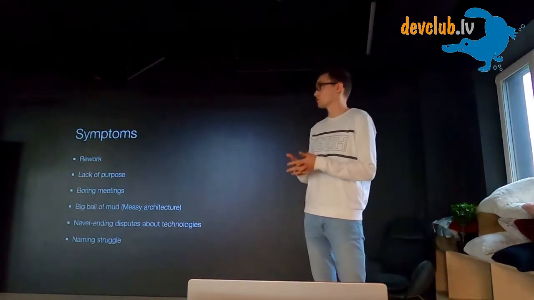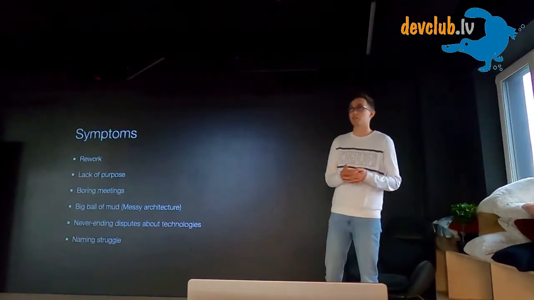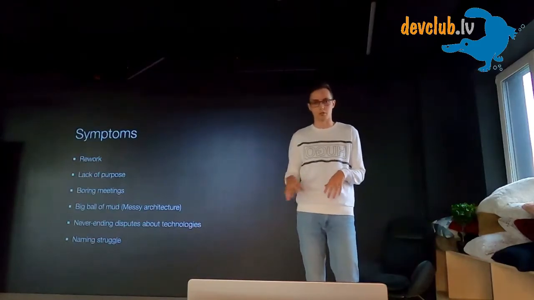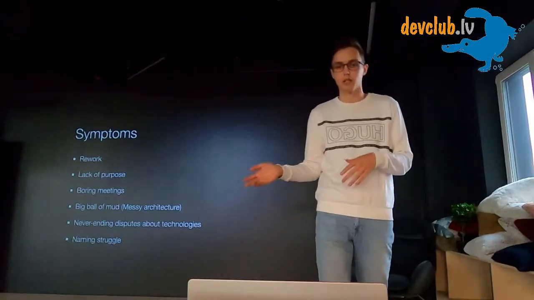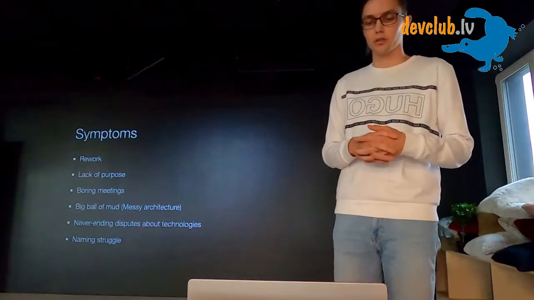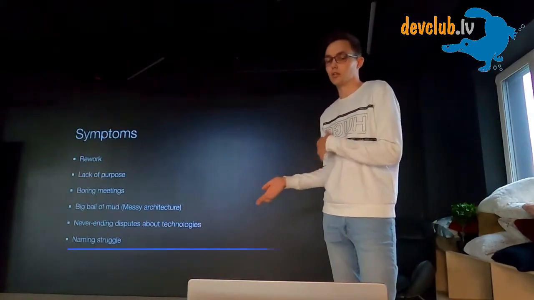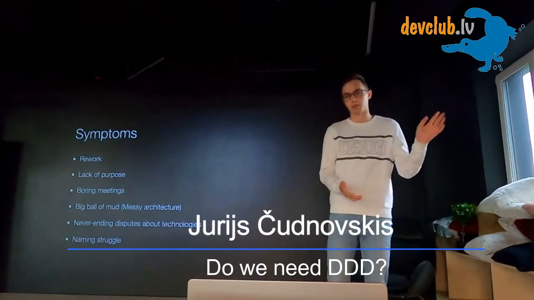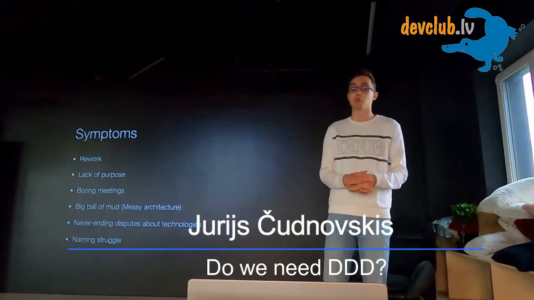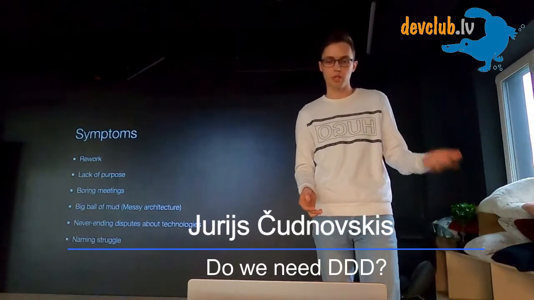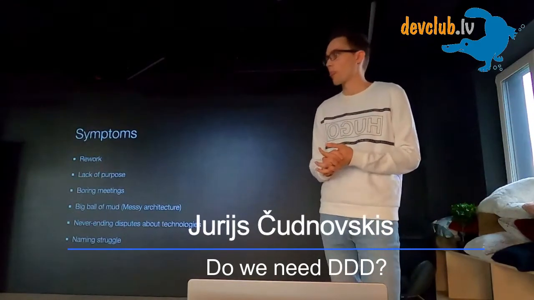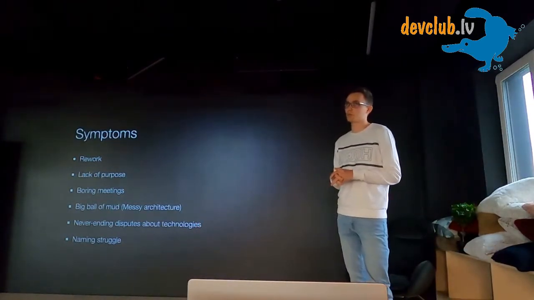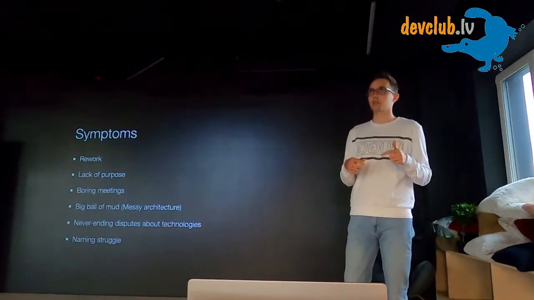because actually, there are tons of solutions, books, and suggestions on how to tackle all of them independently. Rework is one of the wastes of lean. A lot of information you can find reading about lean, lack of purpose, books about what drives us and what brings team motivation, etc. Boring meetings, how to make meetings effective, etc. Clean architecture, all of those.